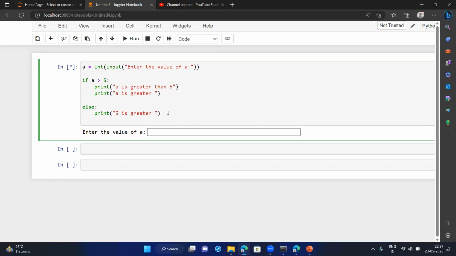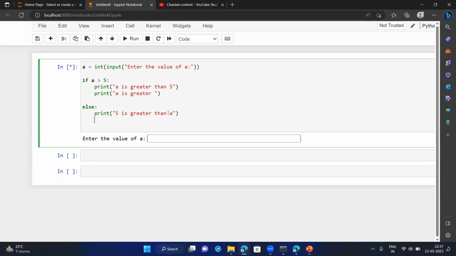Like that, if you want greater than a, whatever value you want, you can write like that. And here I will say clearly, something like print "5 is greater." So that's it, our entire coding part is done.